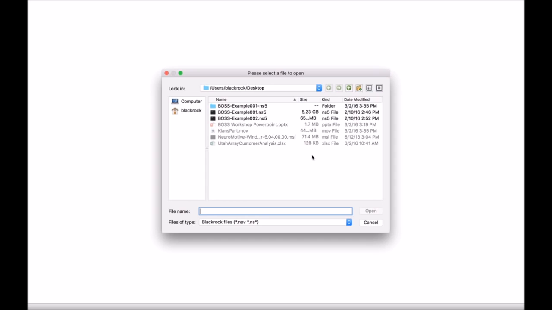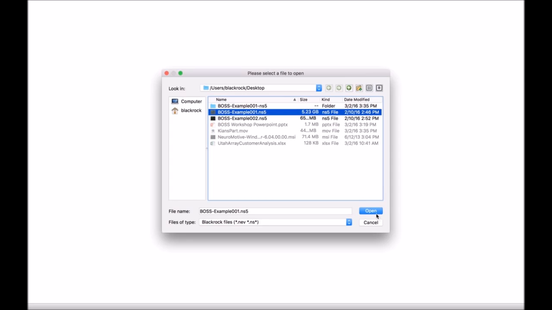So when you first open BOSS, you'll be presented with a screen like this. Just a normal file dialog that allows you to select the file that you want to load for spike sorting. In this case, I'm going to load an NS5 file, or for those of you familiar with our file formats, a 30 kilosample per second continuous data file. And I'm going to choose a pretty large one here, just to demonstrate some of the speed that BOSS has when dealing with large files that Kian mentioned earlier.